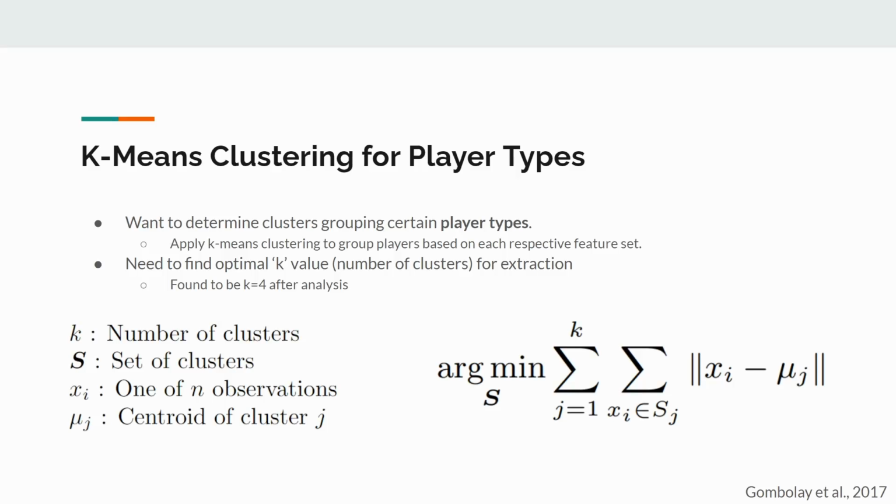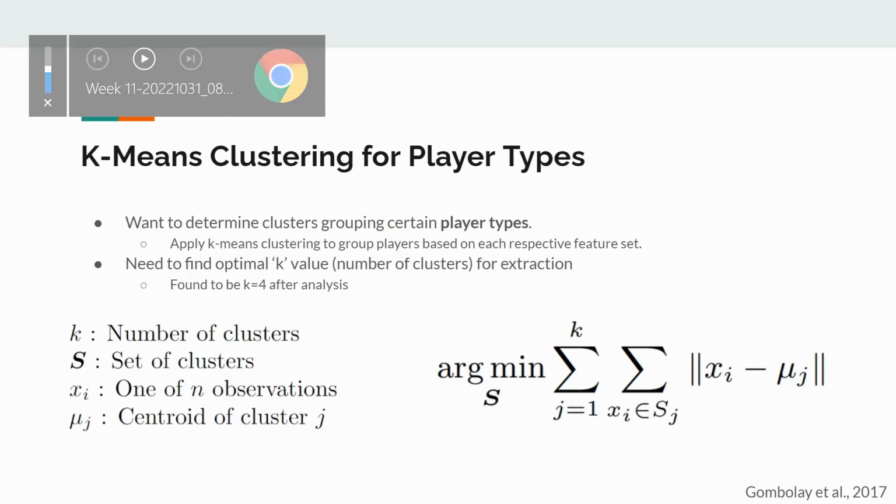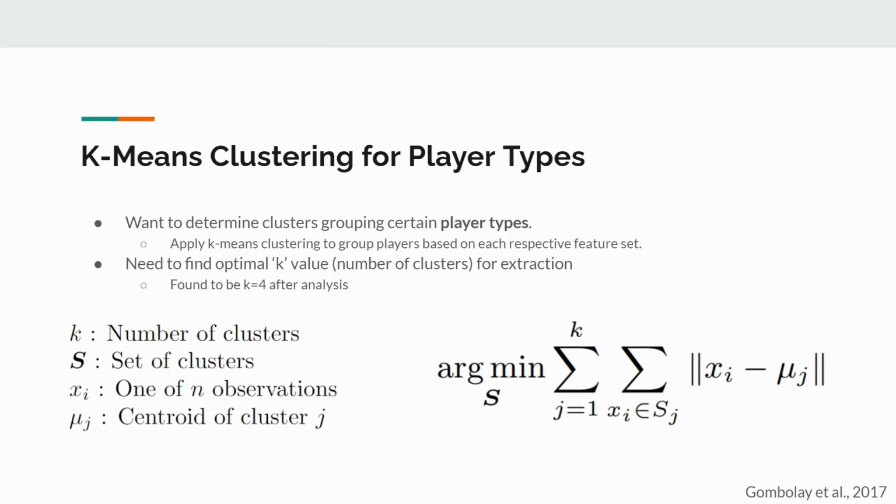So now on the screen is the general algorithm, where K is the number of clusters, and this is a hyperparameter of this method. S would be the set of the clusters, and Xi is an observation, where an observation in this case would be the features that were shown 2 slides ago. That was pre-designed and collected during the simulation. And mu here is the centroid or mean of cluster J.